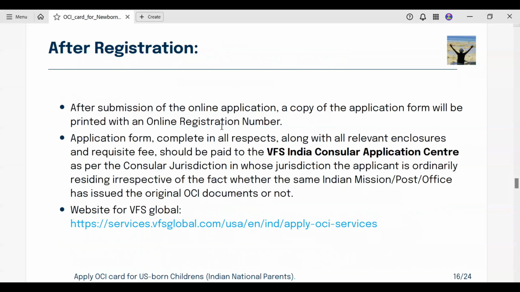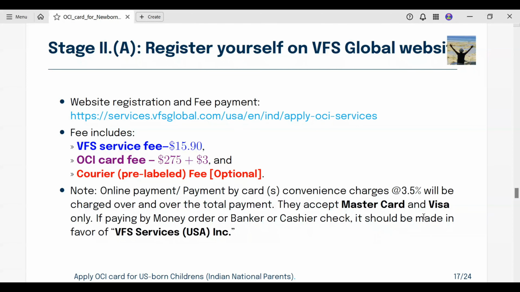Once you have filled in the application, take the printout, and now the role of VFS Global comes in. First you have to click on the VFS Global website and register again. It's a different link.